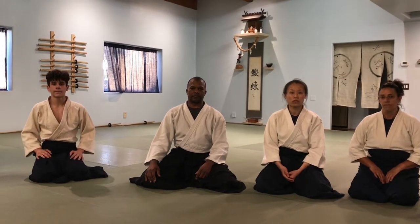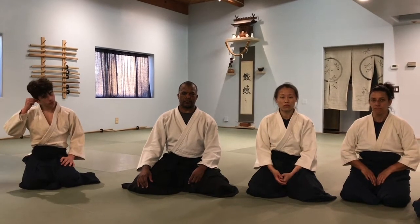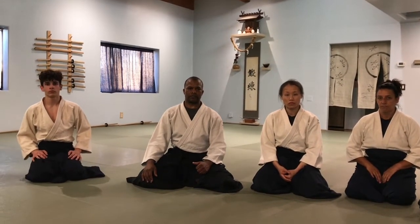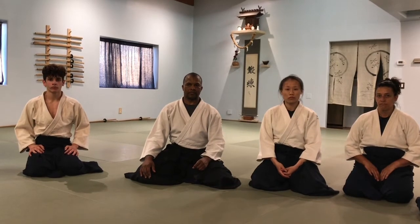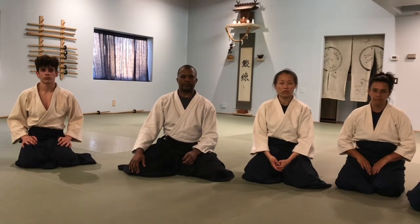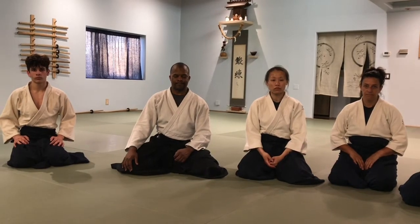You see that? So you take the path of least resistance, but Irimi is really about, yes, there is a path of least resistance, but that's only understanding it externally. So internally, I'm pushing on you, but your resistance is passing through me to my back leg. Just like at the beginning Kokyu drills, you push on me, your energy goes through me to my back foot. In this Irimi Aiki Taiso, I push through you, and your resistance goes through me to my back foot.